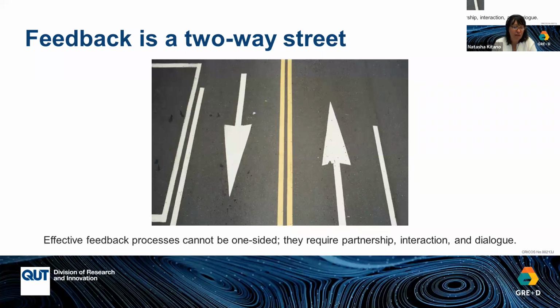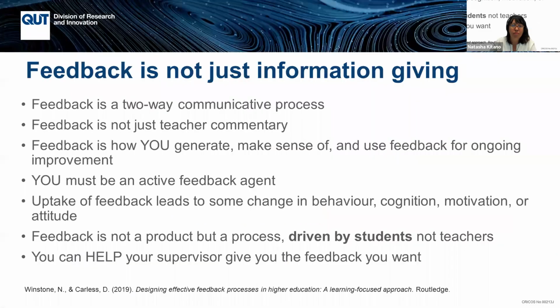I think something that you can really take away from today's workshop is that feedback is a two-way street. So effective feedback processes cannot be one-sided. They require partnership, they require interaction, and they require dialogue. So yes, I hope you can take this image away with you today, because you really need to be involved with the feedback that you receive.